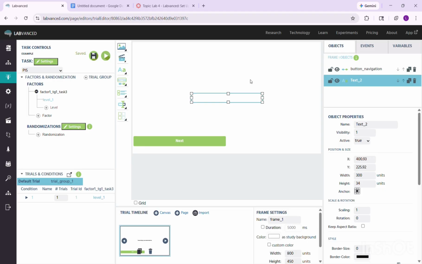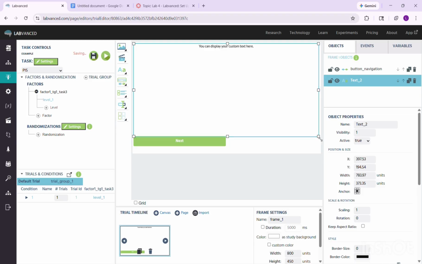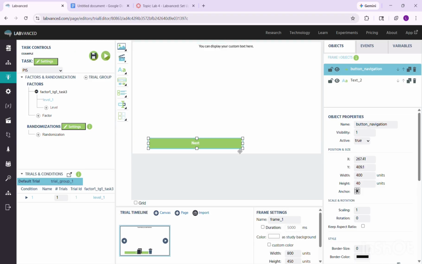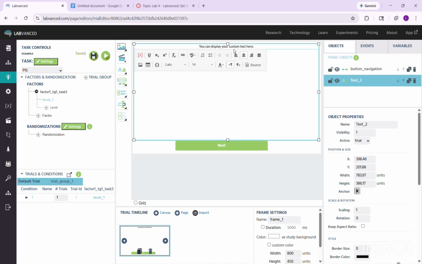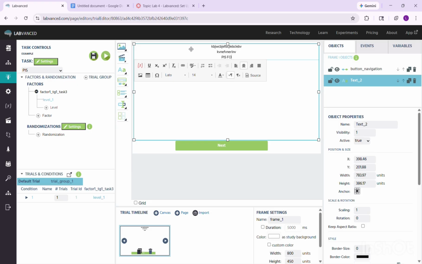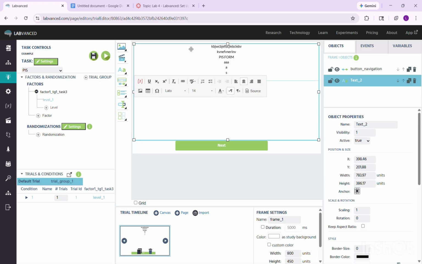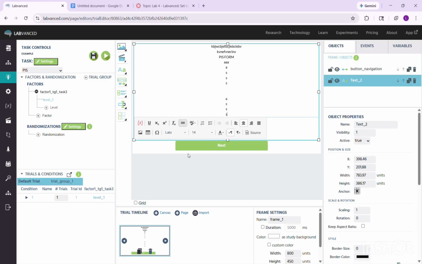and I like to arrange first the space so I see everything that I'm writing. You can also arrange where you want the button to be. This is essentially you're creating the Canva slide however you want to. You delete that sample text and you're just gonna write your PIS form. Okay, you want to make sure to save it. Just make sure to save between the steps.